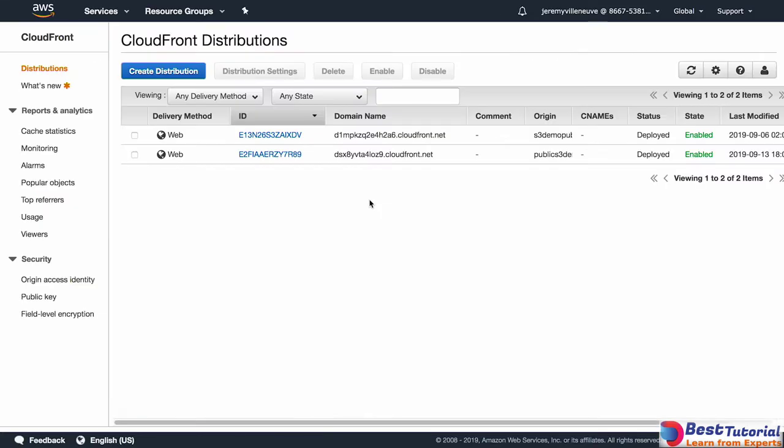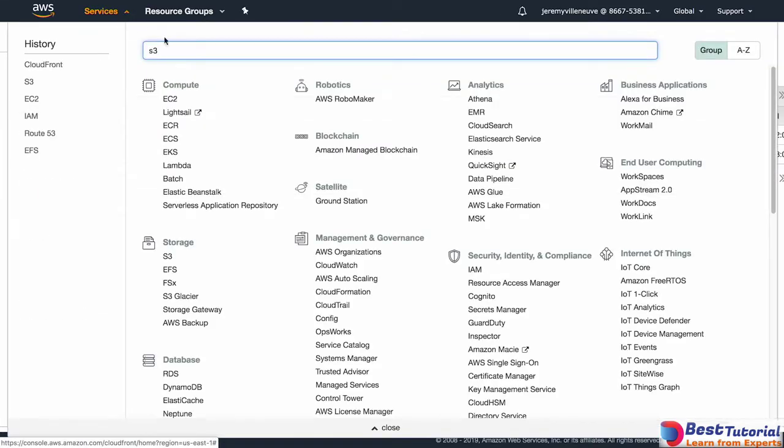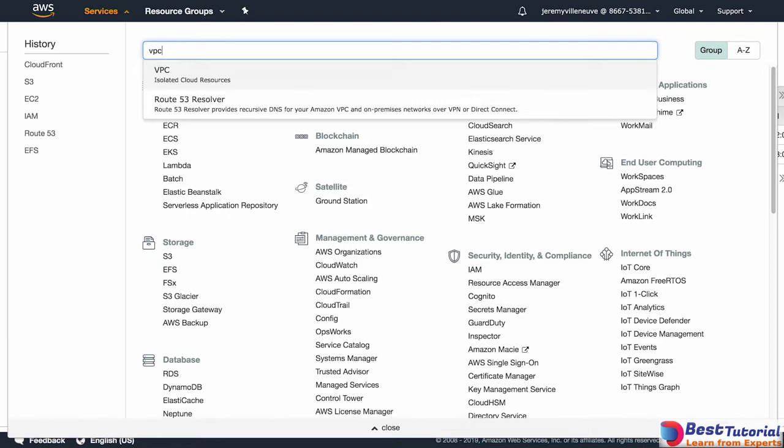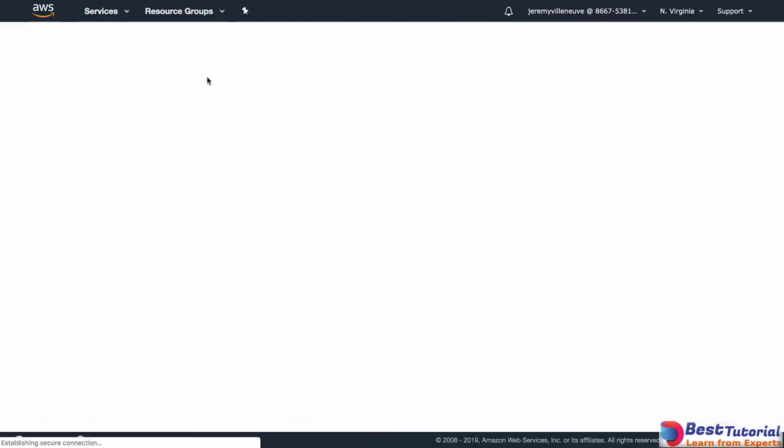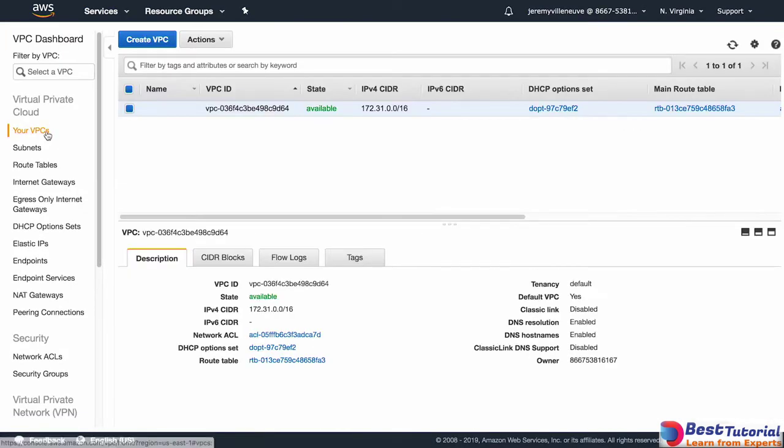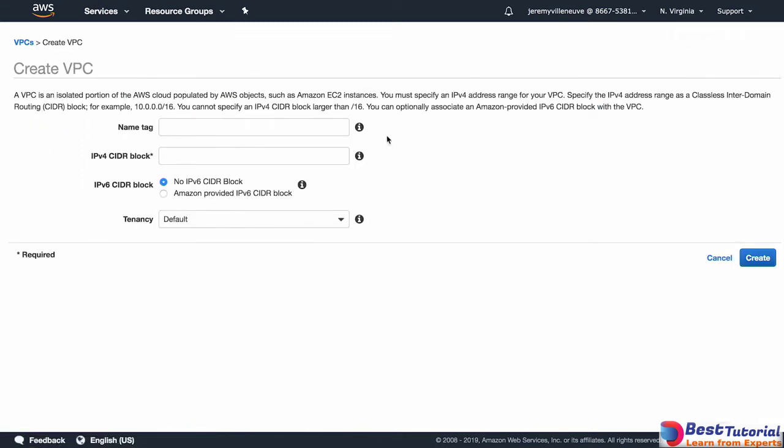In the AWS console, click on the Services menu and type VPC and click on the entry that auto-completes. Click on Your VPCs and click on Create VPC. For the name, type Test VPC, and for the CIDR block, type 192.168.0.0/16.